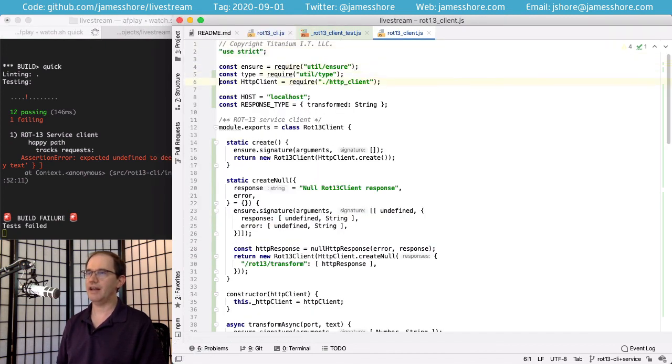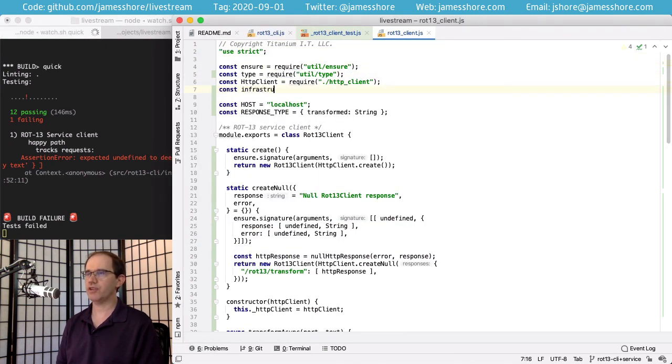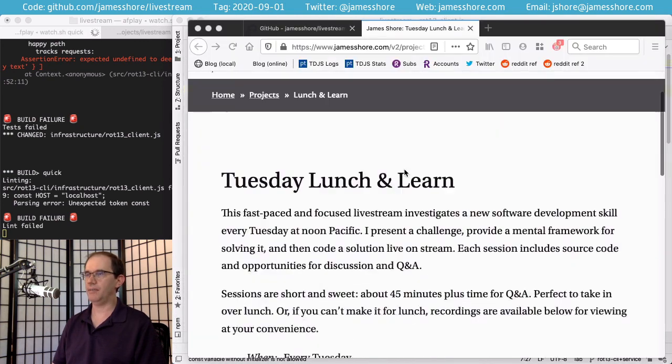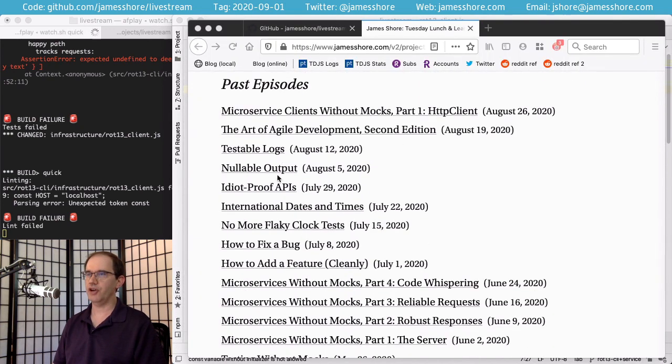So to bring that in, I'm going to use the infrastructure helper that I built a while ago. And if you want to see how this works, it's in the archive under nullable output, where we build this request tracker, and then you can see us use it in testable logs.